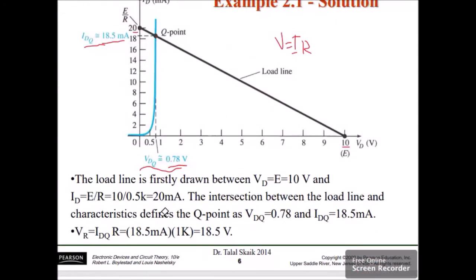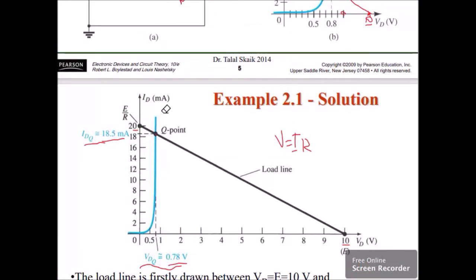So, kung sa characteristic tayo, now let's look at this. Based on this characteristic, nag-start mag-on ang ating diode malapit na siya sa 1, siguro mga 0.7. Okay? So, malamang this is your characteristic for a silicon diode. Right?